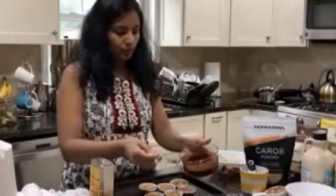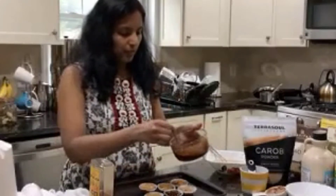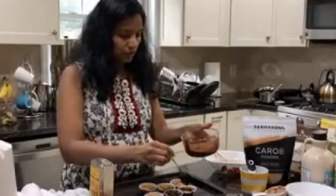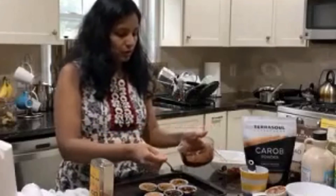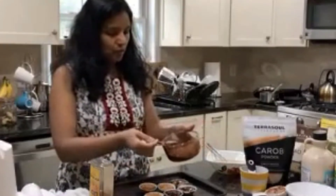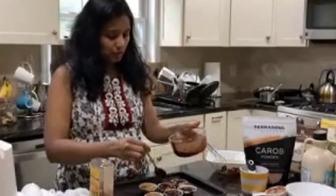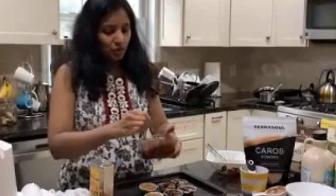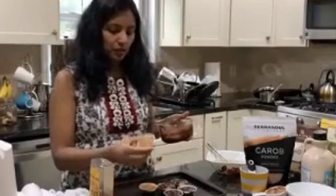If you are starting now, you can basically put the almond layer first and then go ahead and put this chocolate layer on top, then freeze the whole thing. In my case I had already kept these in the freezer so they're set, and I'm just pouring the chocolate sauce on top. It will work either way — this is just an additional chocolate layer, and chocolate and almonds go really well together.